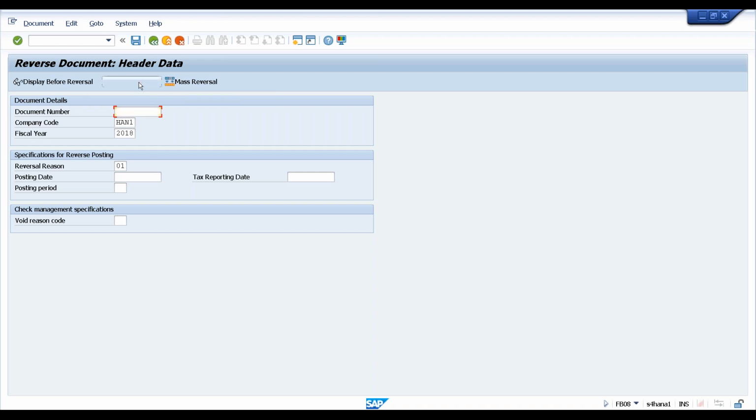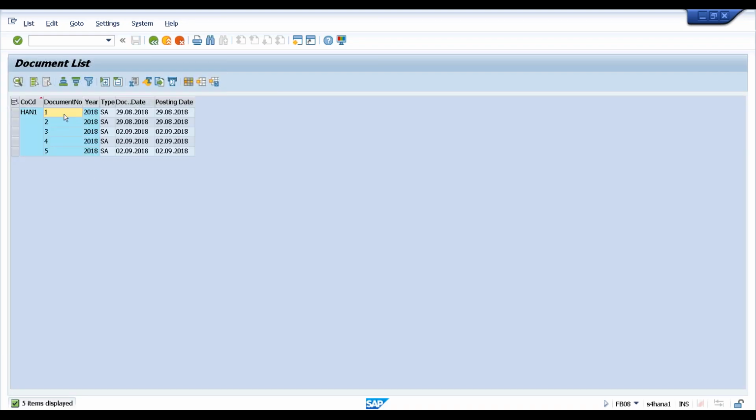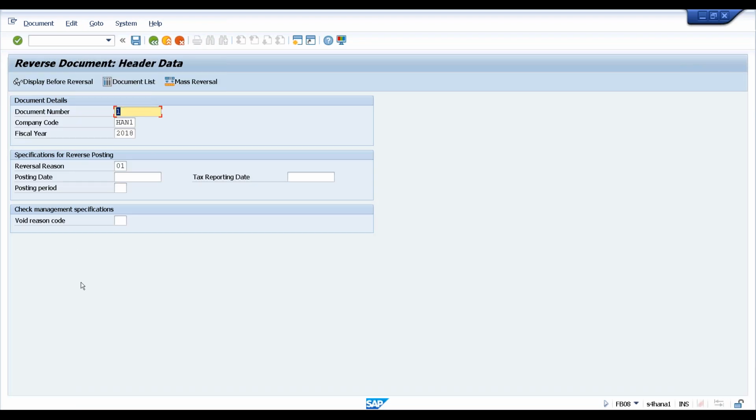It's asking which document you want to reverse. So I'm going to reverse this document. Okay. If I click this button, Control S, it will post it.